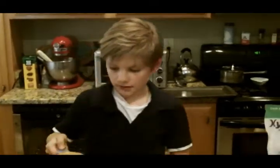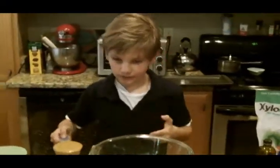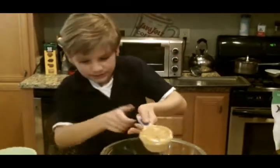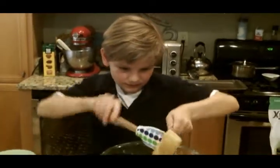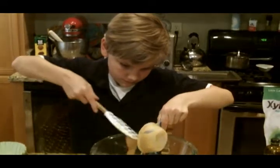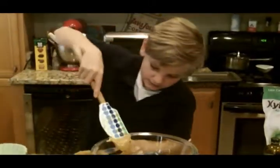Next, we add Earth Balance coconut peanut butter, which is nice because it blends two really nice nuts together in a very pleasant way. Now, let me get my spatula. There we go. Just a little bit more to get out. Come on. Alright, that should work.